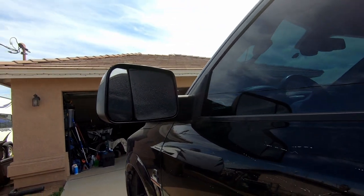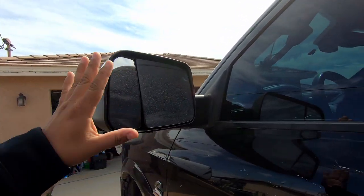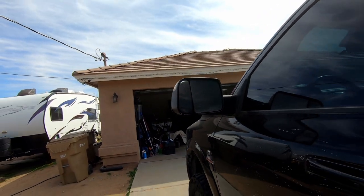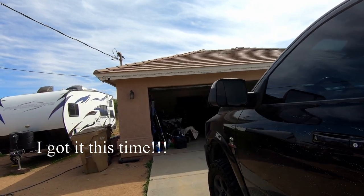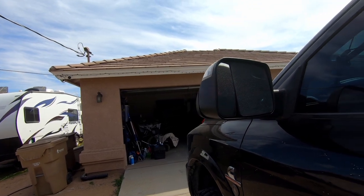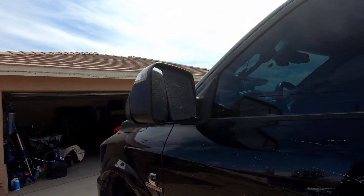These tow mirrors are great for anyone looking to swap from Sport to tow mirrors. One little quirk: when the mirror flips up, the controls will be backwards. There is a way to fix it — Alpha OBD, guys. I'm telling you, it's your friend when it comes to anything Cummins or Dodge. It unlocks all those features and puts them back exactly where you need them.